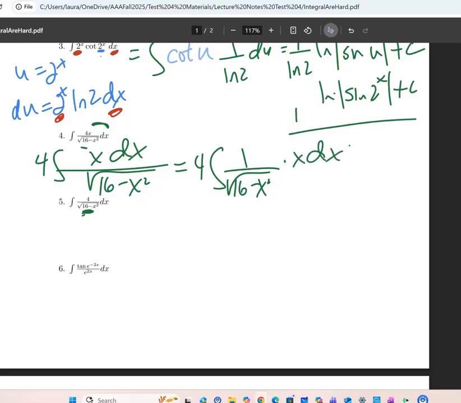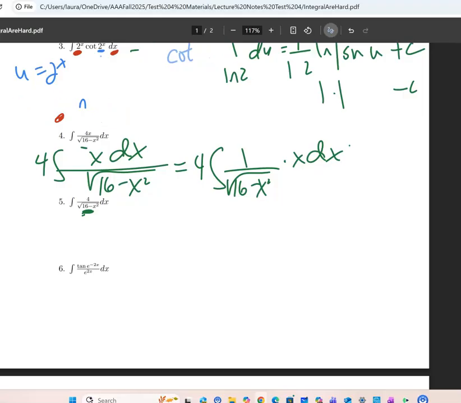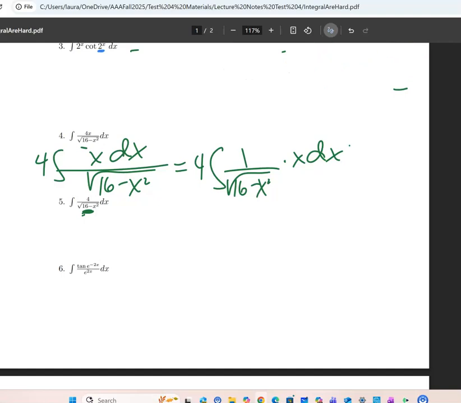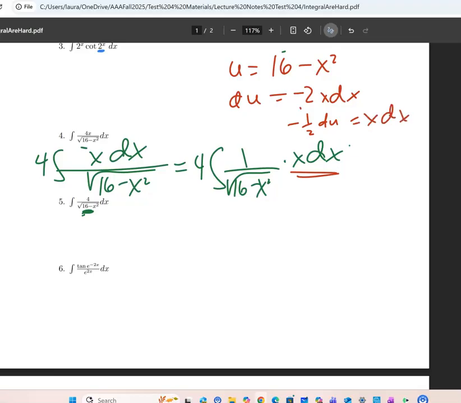Okay, so now let's invest time in seeing what could be the inside function. I'm thinking inside the radical. Will that give me what's left over on the outside? It will. Okay, so let's do it. So if I let u equal the inside of the radical, du is negative 2x dx. There it is, except for the 2, right? So negative 1/2 du is x dx.